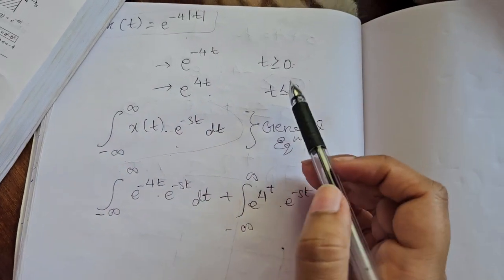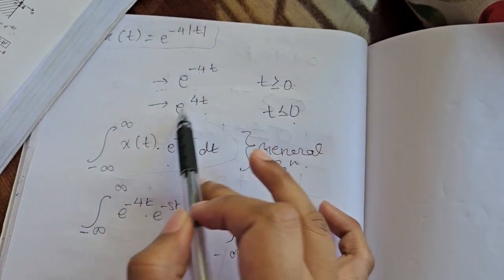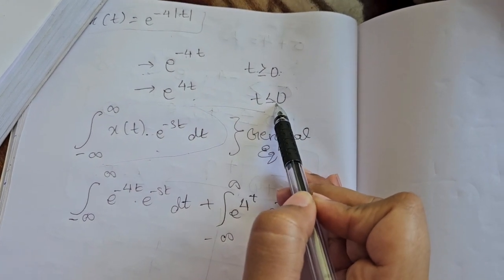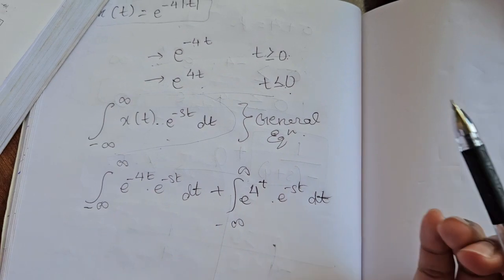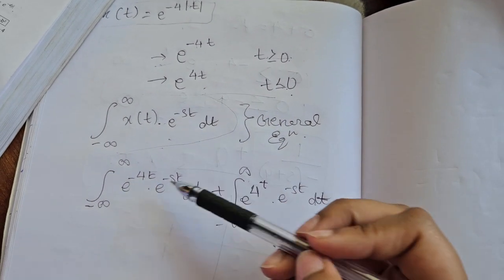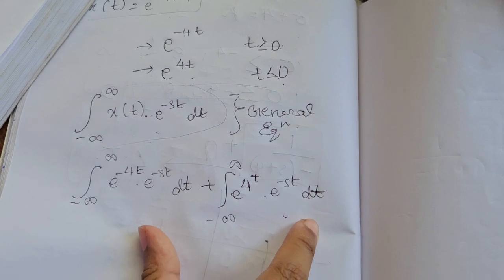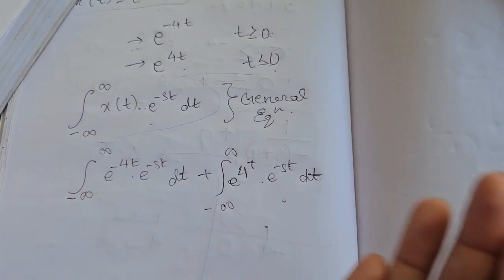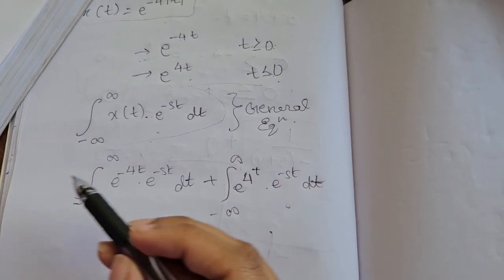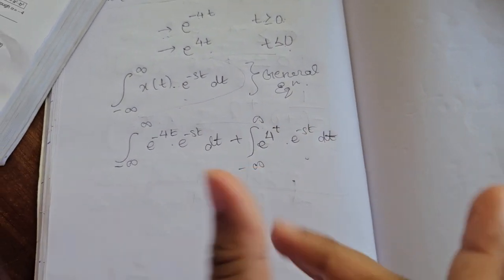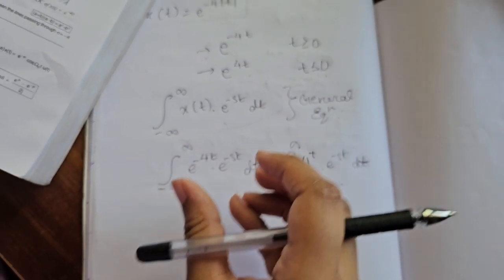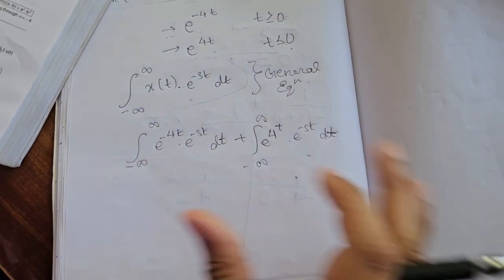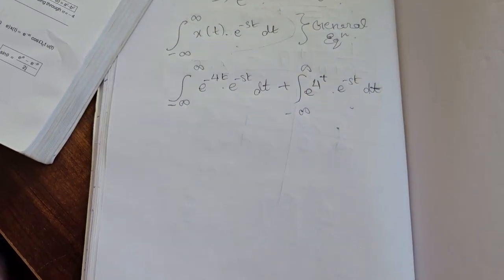So your next step is understanding that you have two different cases here, which means you're going to have two different integrations with two different limits. How we find the limits is very interesting, but before we get to that, write it down like this. If you don't want to write them together, if you find this a bit confusing, you can just do two different pages and write case 1, case 2. But remember at the end to bring them both together so you get a correct ROC and the correct Laplace transform. I'm just going to do it together because it's faster this way, and if you get into this habit, it's much easier.